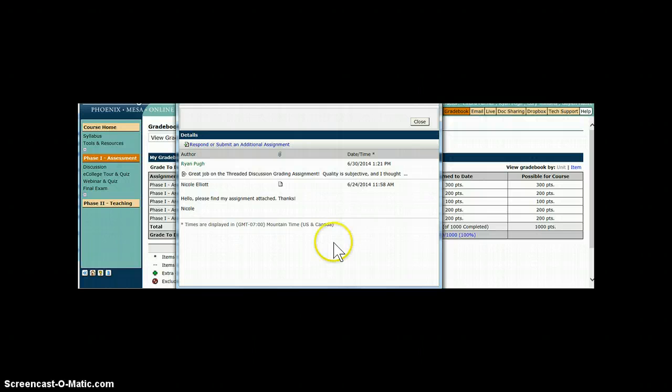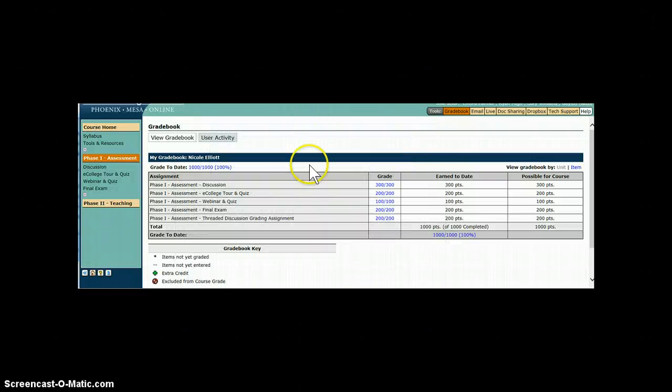So, very important to read this feedback. If you do not read my feedback to you, how will you ever make improvements? My feedback is designed to highlight weaknesses, to help you become aware of your own writing weaknesses. And then I'll also offer suggestions for improvement.